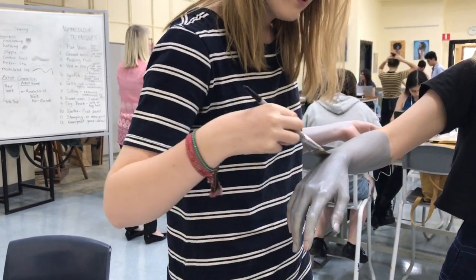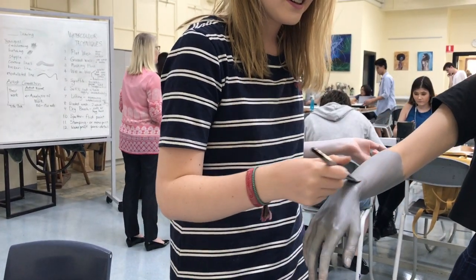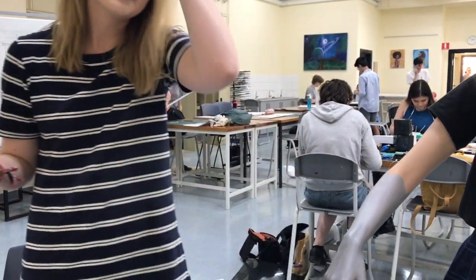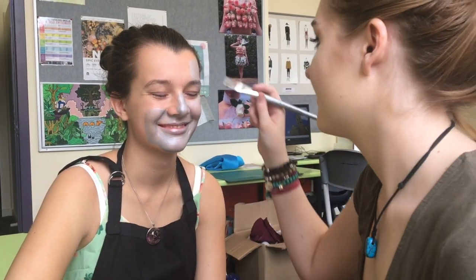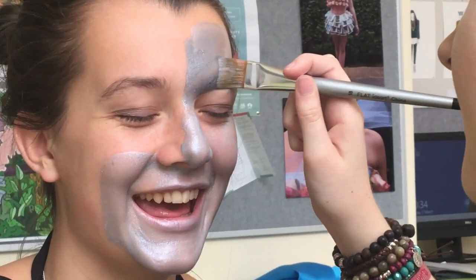After this, I experimented by painting on myself and other people. But because the white cake had a pearl finish, the colour was far too silver and dried with a bluish tint. I assumed it was the paint I was using that was making it problematic, so I bought a different brand — a liquid body paint and an opaque cake finish paint.